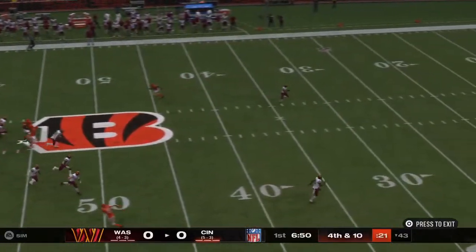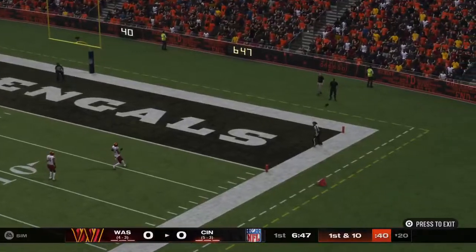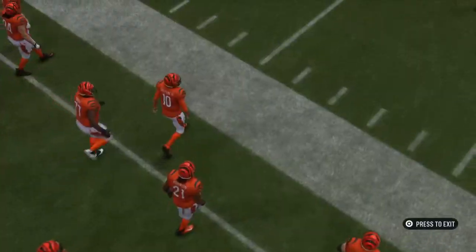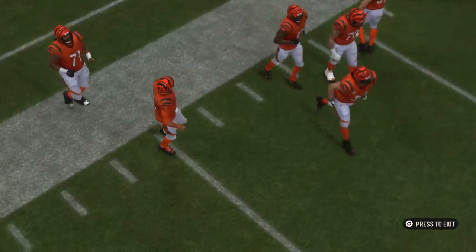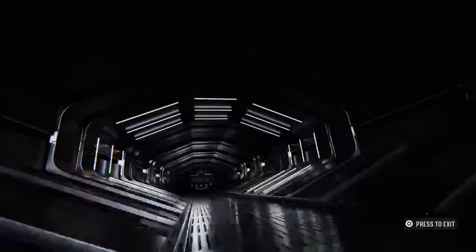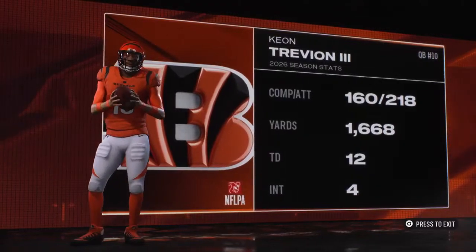Hunter takes the field on 4th down, and he sends this one flying. That one hits at the 6, but can't check up. It gets into the end zone for a touchback. So here are the Bengals now as they get set for their opening drive. And they'll be led out by this dual-threat quarterback.